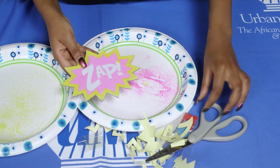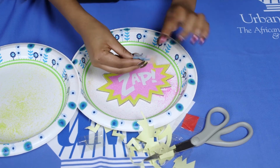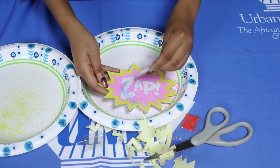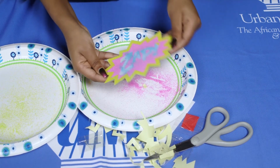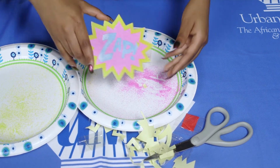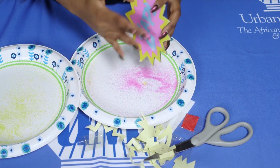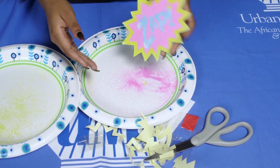So for this last part, I'm going to use turquoise. You're going to want to cut it open for them. This one's already open. You're going to want to cut it open for them, and they'll do the same thing that they did the first 2 times. Spread it on the words. Make sure they get it all on there. And then when they're completely done, make sure they tap it all off so all the excess sand can come off. You don't want to be finding sand anywhere that it doesn't need to be.